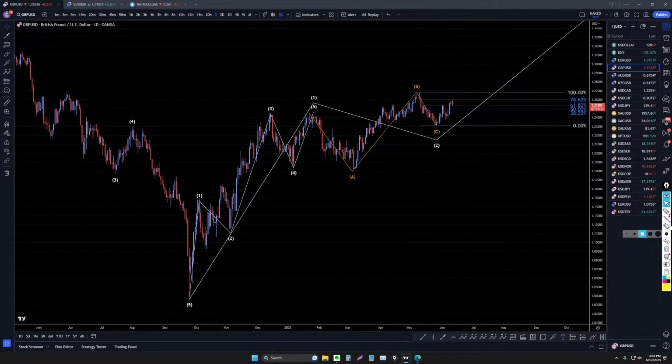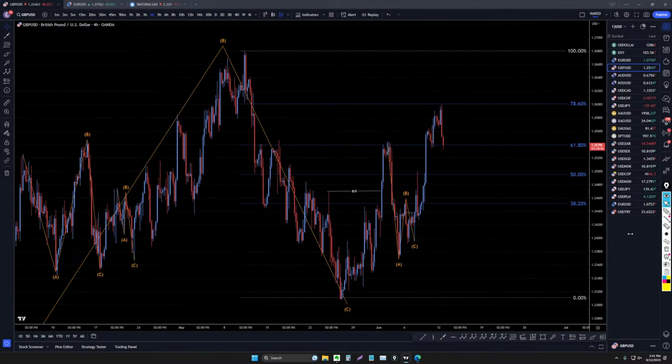Sorry about that. So anyways, the pound dollar definitely did make a move to the upside, 3 waves up, and it definitely did make a little bit of a 78% bounce. But I still think it is more likely that it is going to end up continuing the uptrend based on my longer time frames. So going down to the 4-hour time frame, we do have a little bit of a break of structure right here. It definitely has not closed below structure, but if it does close below structure, that may tell us that this uptrend right here is complete.